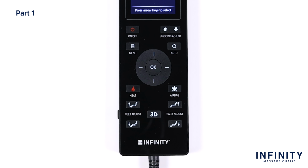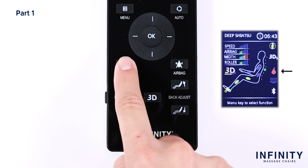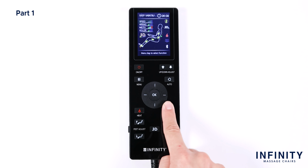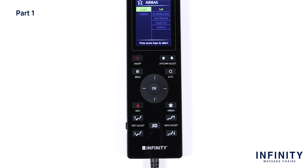At the bottom left of the Directional Pad, we have the Heat Button. This allows you to quickly turn the lumbar heat on or off. To the right of that, we have the Airbag Button. When pressed, this brings you to a menu where you can adjust the section and the intensity of the airbags.